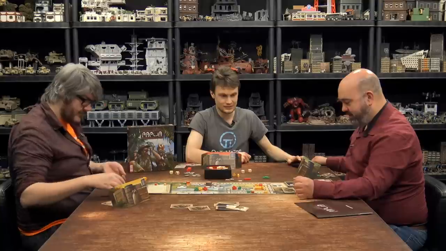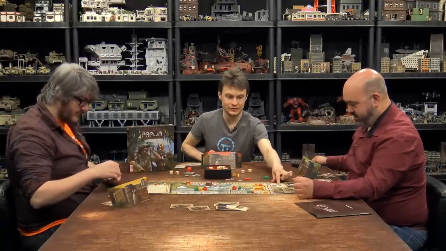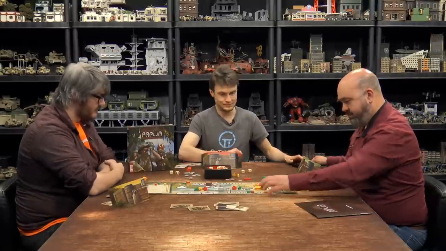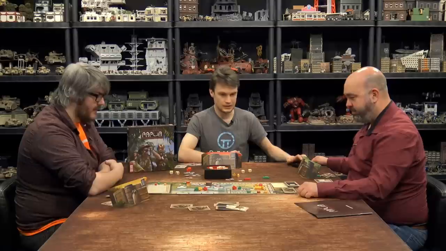Sam wins the spring. I do indeed. So I gain one energy for every two explorers in my personal pool. I currently have four explorers back there, so two points of energy. There we go. Very nice. That's it.